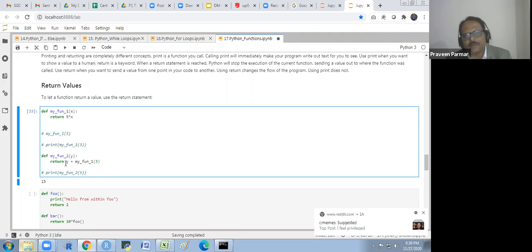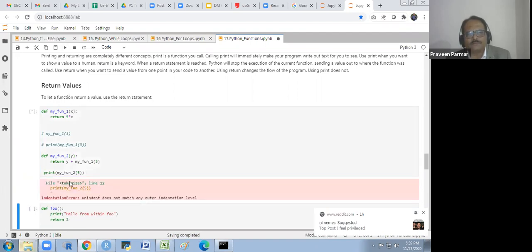I am taking the return, the variable y plus this function. And I want to print my_function_2(5). So the 5 will be for y, and here 3 we have taken. So we'll get it in this way.